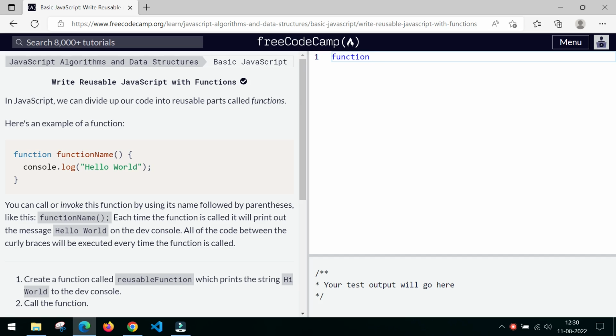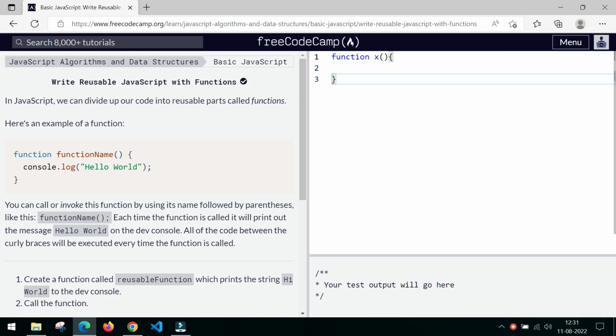At the starting itself, we have to give the function keyword. If I am using function as the first word, then what follows is going to be a function. So I am giving the function name as x, and I am going to give open and close brackets. If I give function as the keyword first, then this x is going to be represented as a function, it can be called as a function, and I am going to give curly braces.